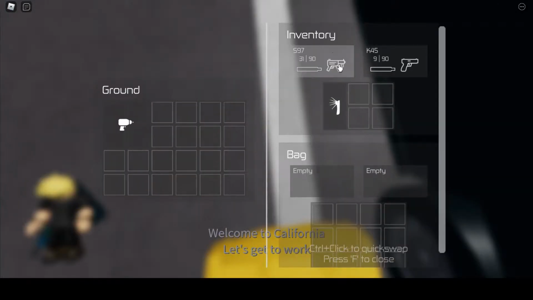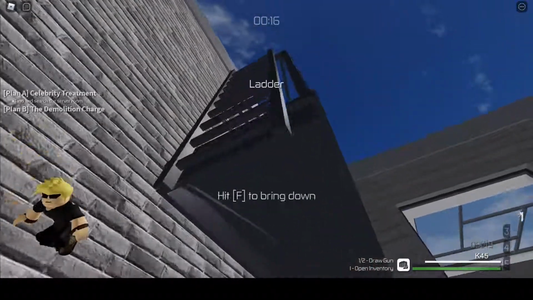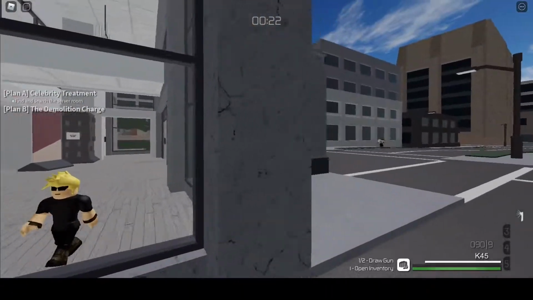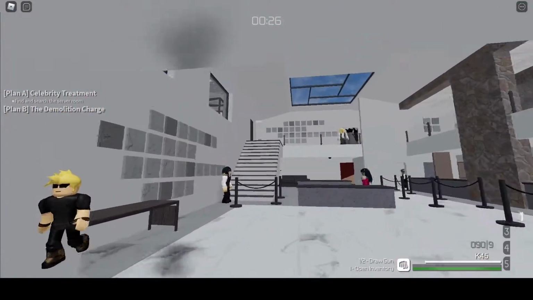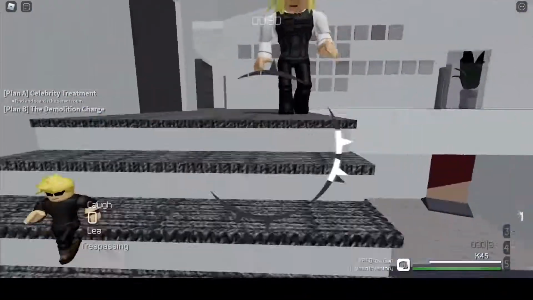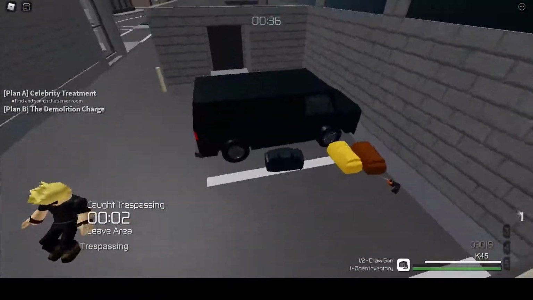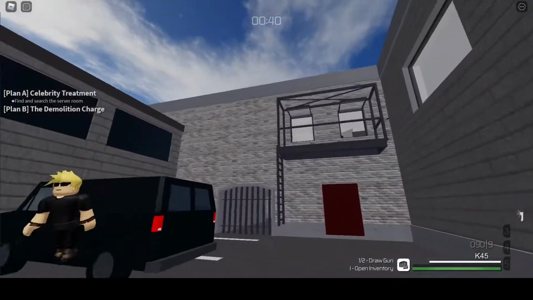All right, so we can put that in the bag unless it goes loud. Then we're gonna need to go get that bag. We can bring down the ladder, and then here's the epic plan. So we're going to run up there and then jump out, right? Alright, so they caught us trespassing, but it doesn't actually matter that much because we have 3 strikes for that, and now we have those windows open.